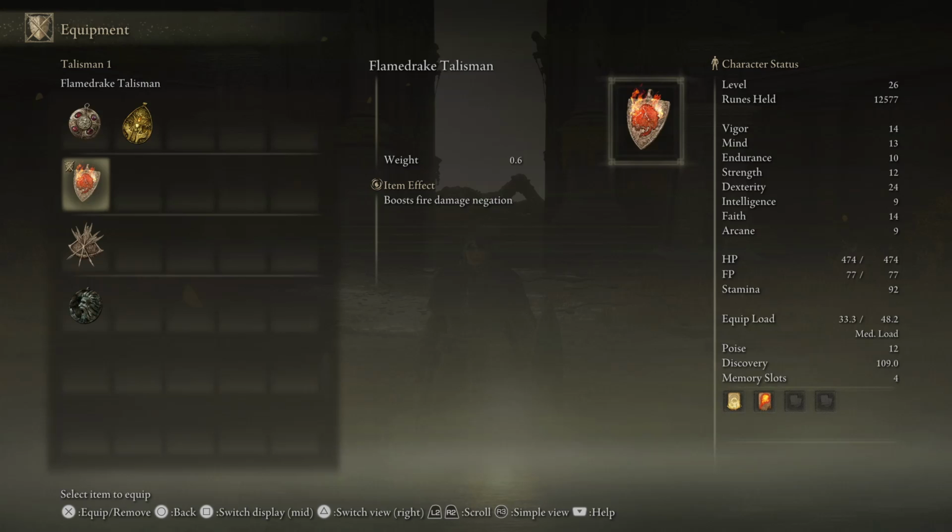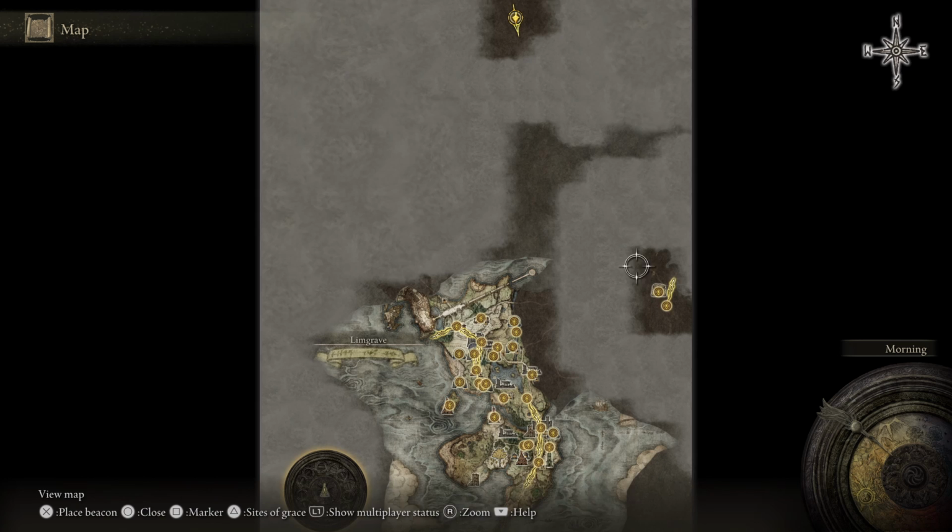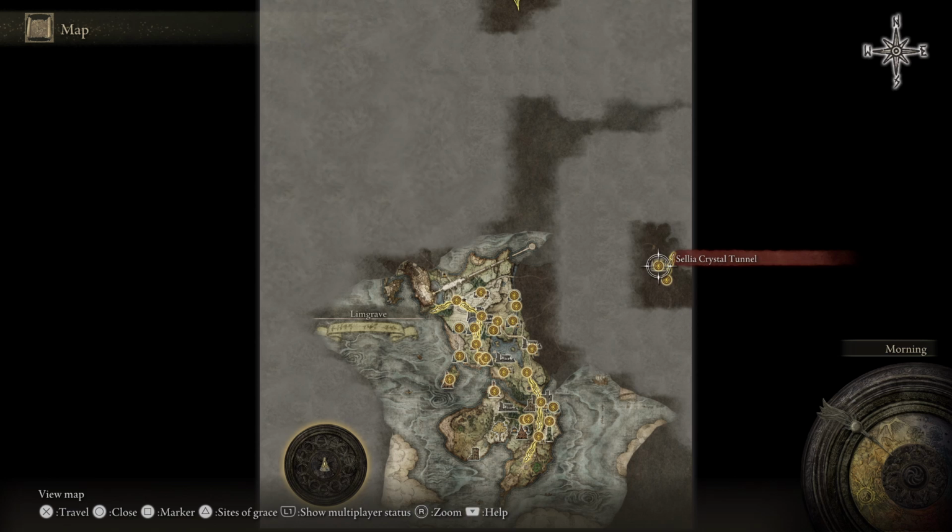That's what I'm talking about. We do have one that raises our maximum HP, but I don't want that. I want the one that's slowly going to heal me over time. You feel me? Just to give you an idea of where we are in the map, that's how far away it took us, right? The other one took us down here, to the Seethewater Crystal Tunnel. This trap chest took us all the way here. Like, what the hell, right?